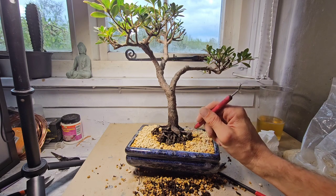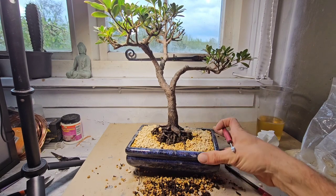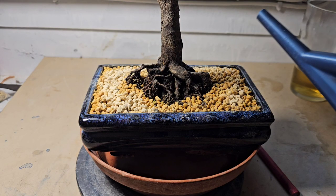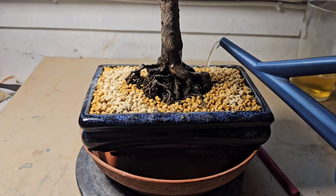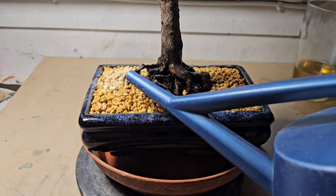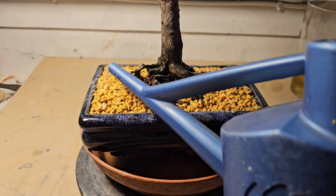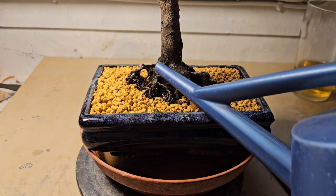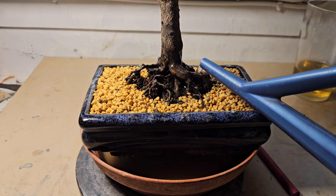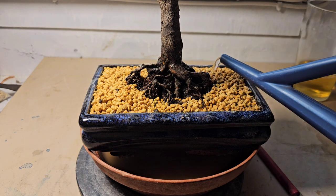Ah, I've got some bits in there. You come out like that. There we go. Right, I think I am happy with that. So, we'll give it a good water. Hear that? Rice Krispies. Snap, crackle, and... I'm giving it a gentle water because I can't remember what the yellow stuff's called again, but I don't want all that going where I don't want it going.